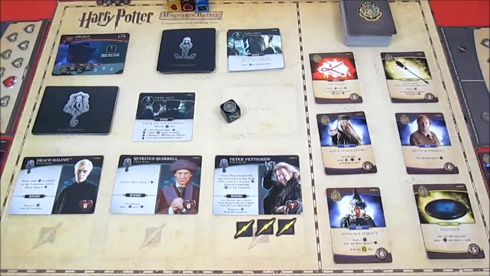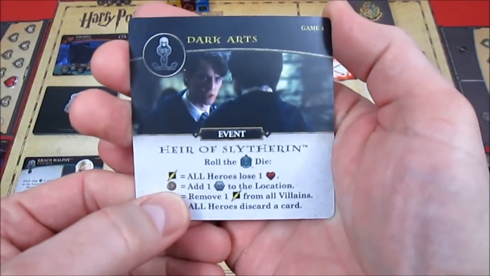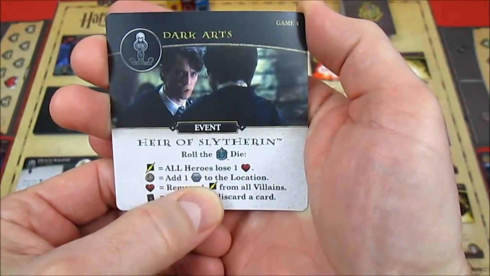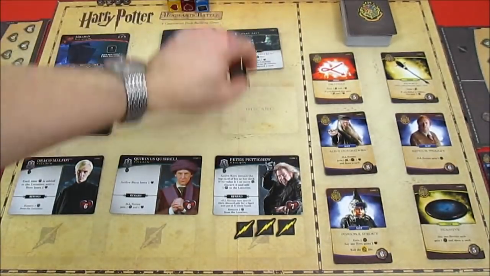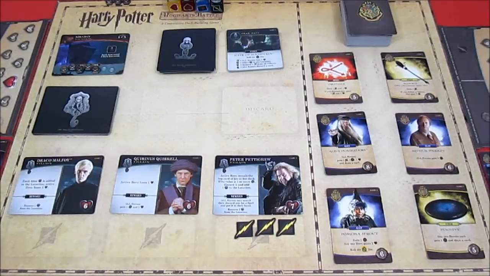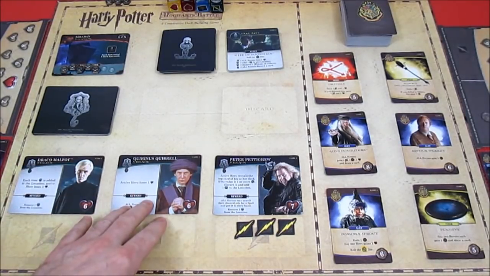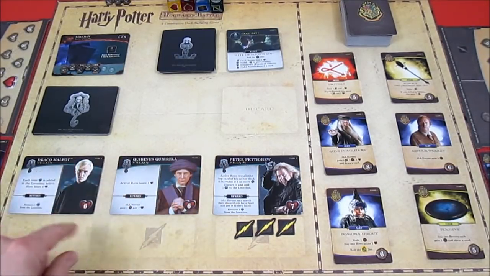We get the influence symbol. Alright. And what does it say? Influence. Add... No! Add a dark influence to the location. Oh my god. Alright, dark influence to location. Boom. That is horrific. Alright. Oh man. Now we take a look at their villains.